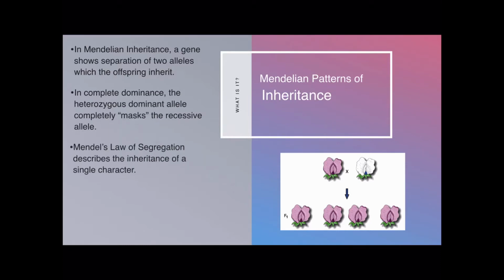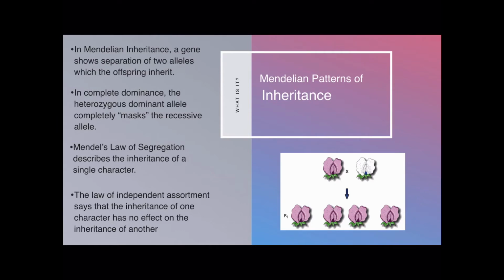Mendel's law of segregation describes the inheritance of a single character, which means that when alleles segregate in gamete formation, half of them will receive one trait and the other half will receive another trait. After this, the gametes unite randomly, forming the offspring. The law of independent assortment shows that each pair of alleles segregates independently from other pairs during gamete formation, and this can be uncovered by tracking two characters at once.